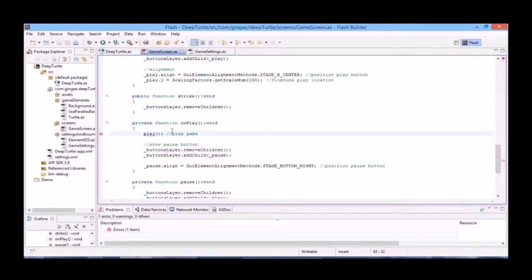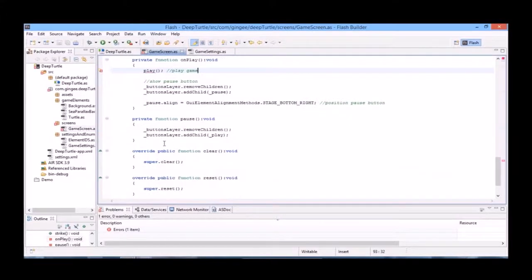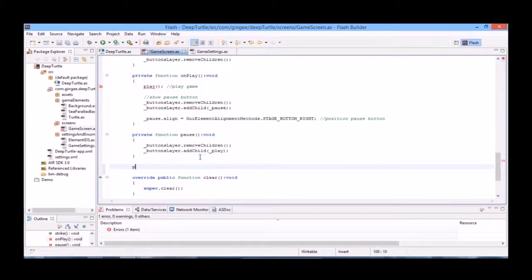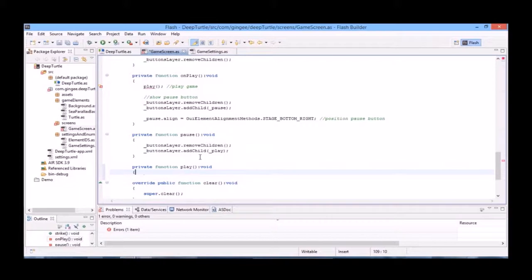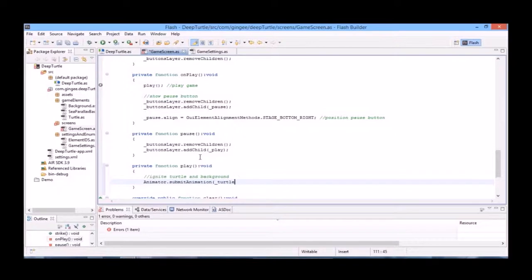let's simply refer to another function called play, just for cleanliness sake. Inside that function, let's do the following. Let's ignite the turtle and background. Animator.submitAnimation _turtle and turtle.playAnimation.